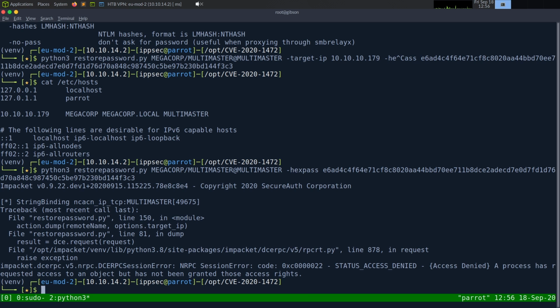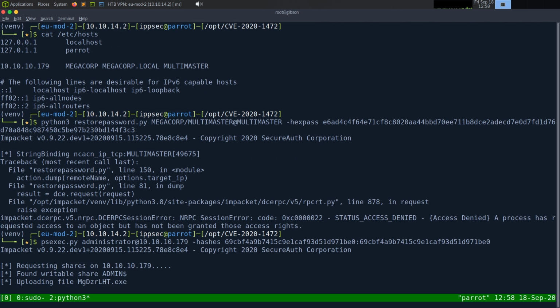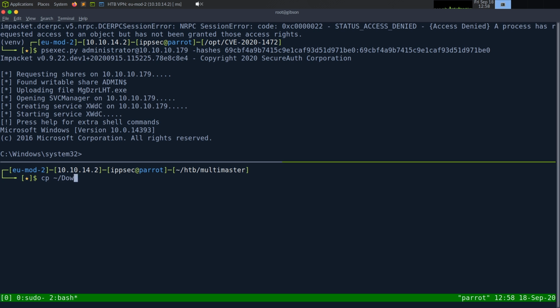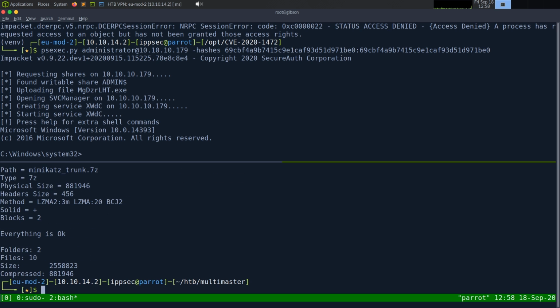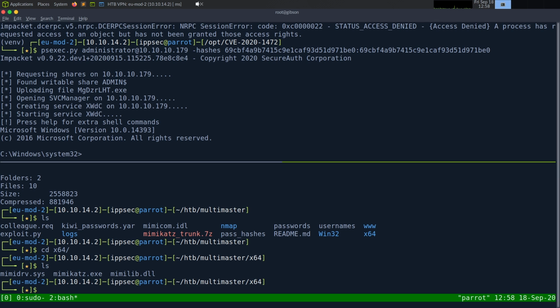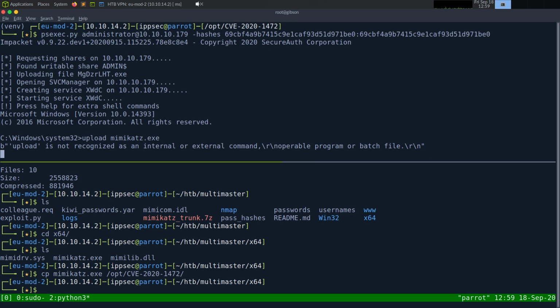So I think the answer is let's use Mimikatz real quick. So let's see. First, let's psexec, so we can just go back as administrator. And then we have Mimikatz in our downloads. So cp downloads Mimikatz chunk 7zx. And then we can go into x64 mimikatz.exe. So I'm going to copy mimikatz.exe to auth CVE because that's where it was. I think I can just upload mimikatz.exe.